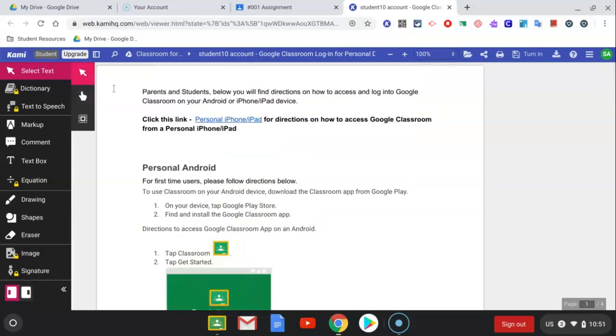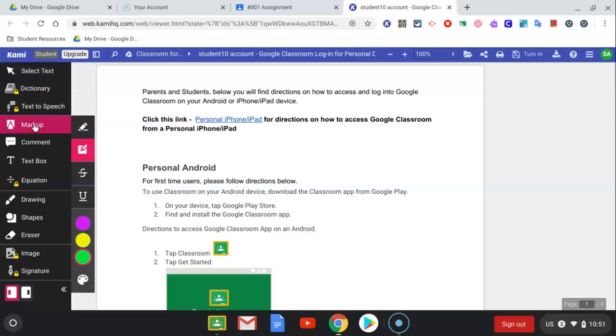My selection tool is going to let me know where I want to add something, draw something. So the first thing you'll notice is that you have what's called a markup. If I choose the first one, it is the highlighter, and you'll see that I have some colors down here. So I'm going to choose a purple for this text highlighter. Following my teacher's directions, I might have to use that highlighter, but you just click, hold, and drag whatever you need highlighted.